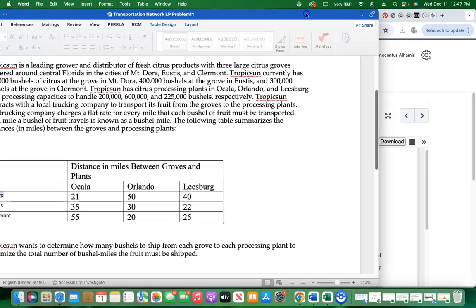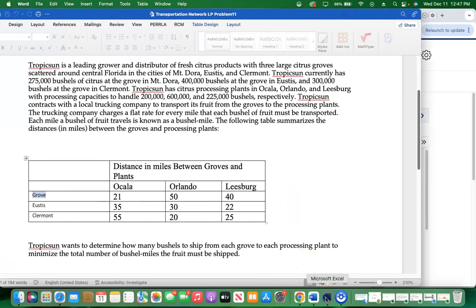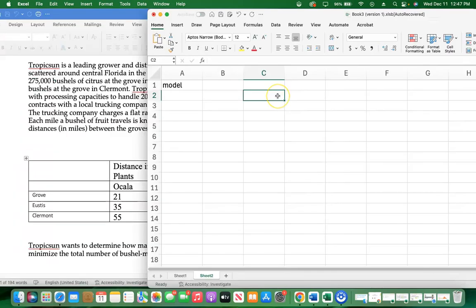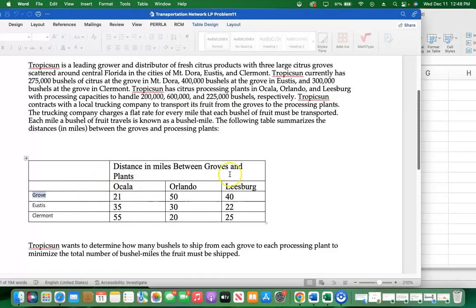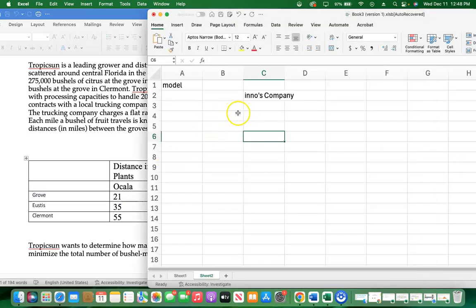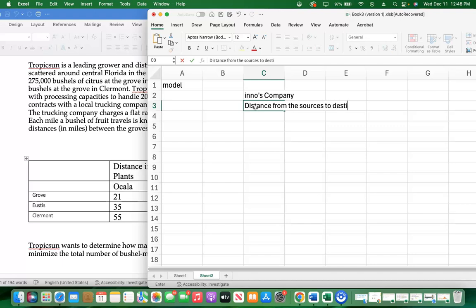So we can use Excel to create the model. Instead of using the Tropic Sun, I'm going to use Enos company. And if you can remember, the first thing that we did was to have these miles. So I'm going to write here, distance from the sources to destinations.